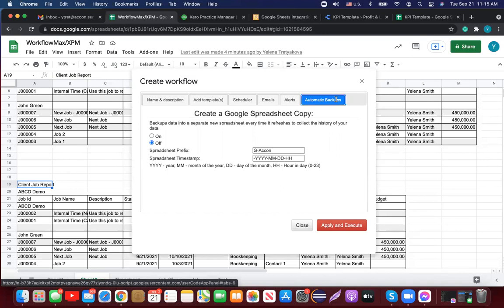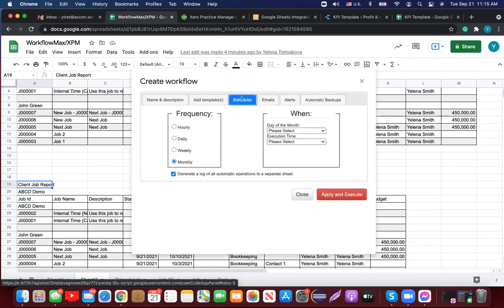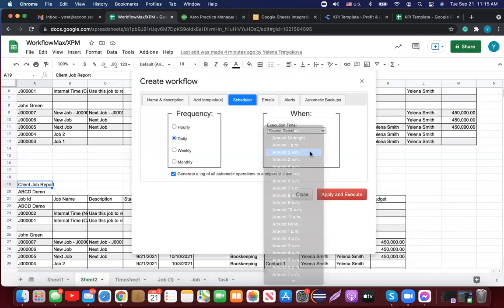So if you run monthly, within a year you will have 12 files sitting in your Google Drive. So let's come back to this scheduling. We will run that report daily at around 2 a.m.